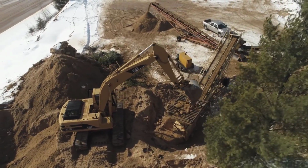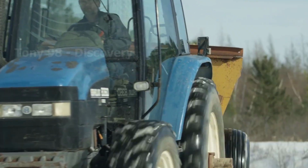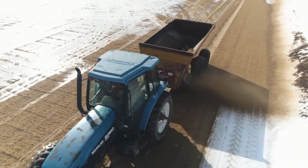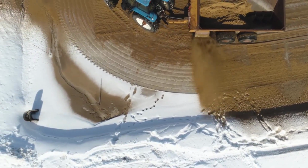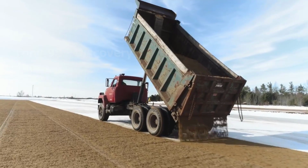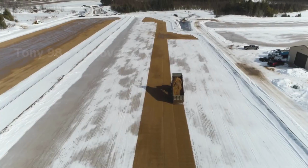Mid-April through June is when cranberry planting takes place in most of Wisconsin's wetlands. First, hundreds of tons of sand will be spread evenly over the field surface. Currently, about 21,000 acres of land in Wisconsin is used to grow cranberries. The sandy and peat bogs of central and northern Wisconsin are perfect growing conditions for cranberries.